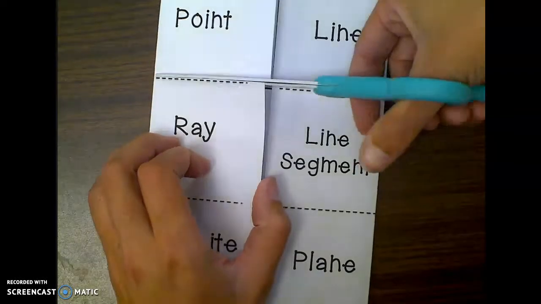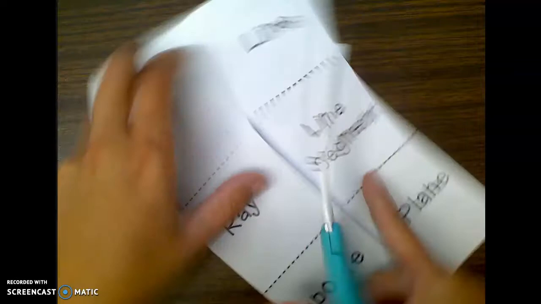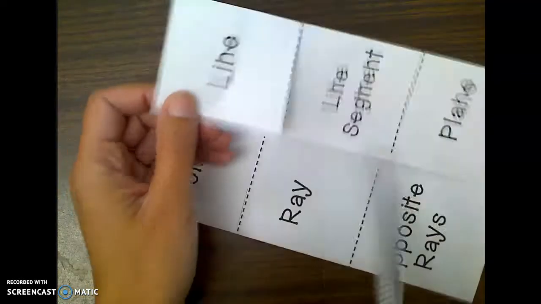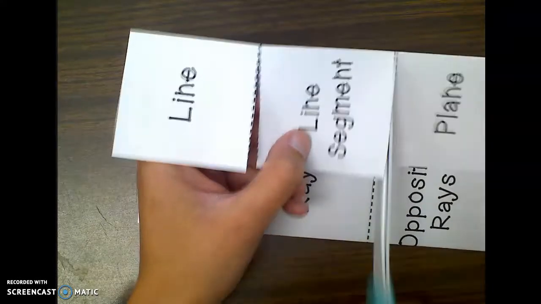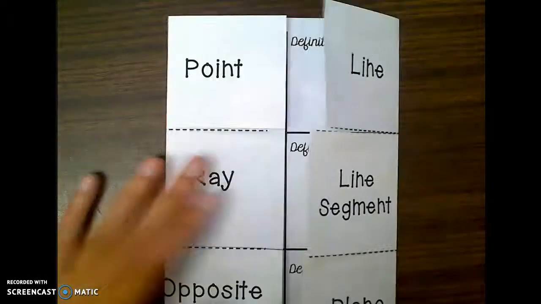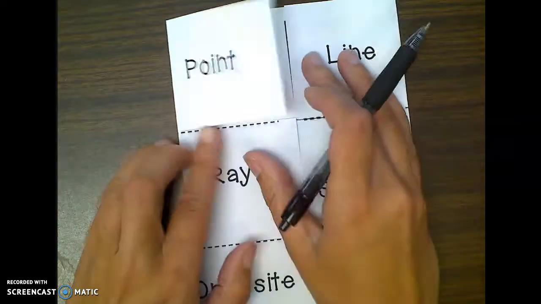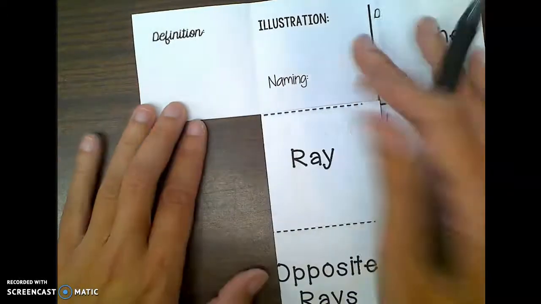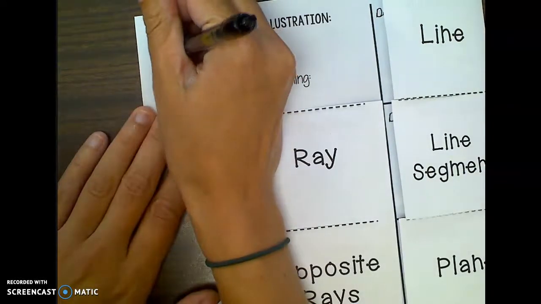And today what we really need to build upon are our basic terms in geometry, so like the building blocks of geometry. Because once we have these, we can kind of make larger shapes and larger things and talk about bigger stuff, okay? So we're going to start with a point. A point is the most basic geometric figure, and all it really is is a dot. So a dot.